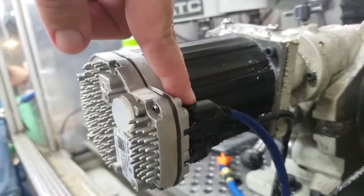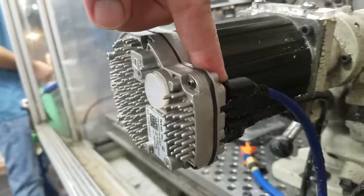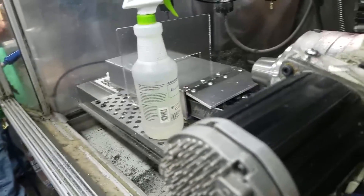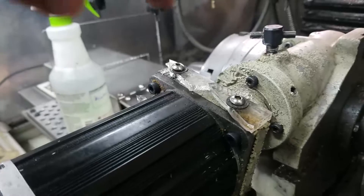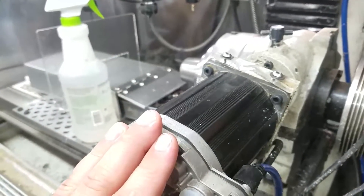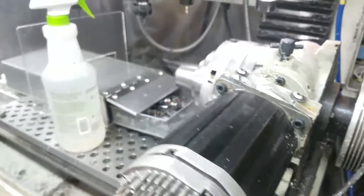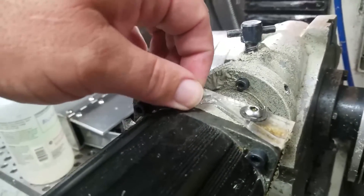These connectors are not watertight - they're dust and splash proof, but not watertight. So use dielectric grease when you connect these, and make sure you have some kind of splash guard to keep the coolant off the motor. We drilled two holes and cut a piece out of some acrylic and mounted it on top. Our splash guard is breaking because we're using Kool Mist coolant, which works fantastic but does a number on plastic, shattering them in a couple of weeks. So these are expendable parts we repair about every two weeks.